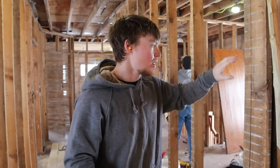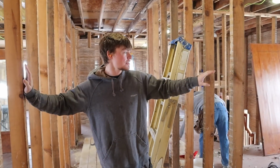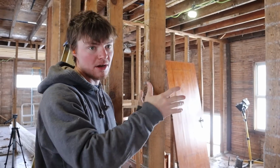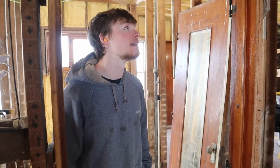In the meantime, we're gonna be going along on all these open studs, pulling all the nails that are still sticking out of them. And then Justin's cutting open door frames. We're gonna be getting rid of these walls at some point, so we're just getting things prepped ahead of time so the doors don't need to be in there. And honestly, it makes it a lot easier to walk through if you don't have the door in the way.